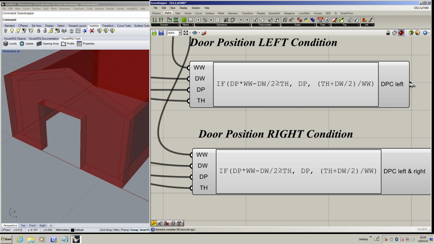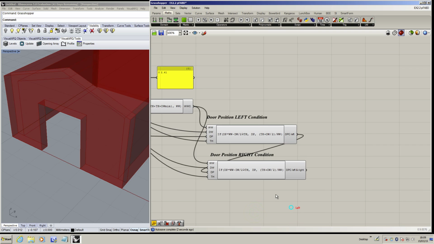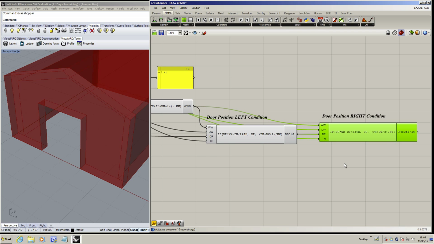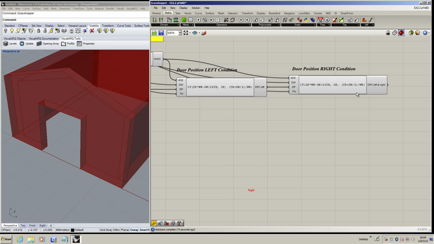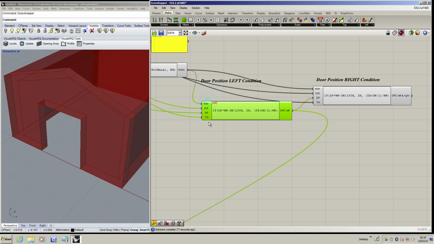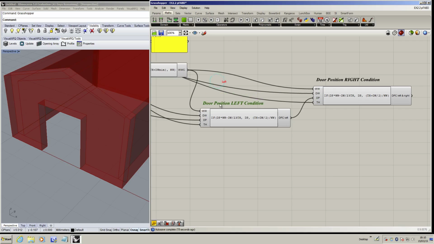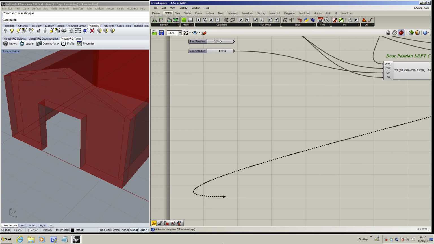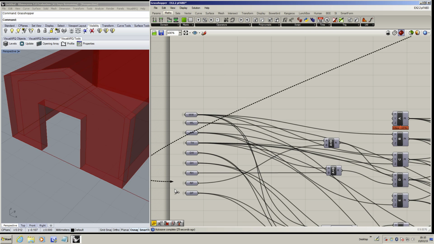Okay, so here our door position must be connected there. So I'm going to move this here, this one here, and what will be outputted there is going to be connected with our position. So this is the end of the door position.